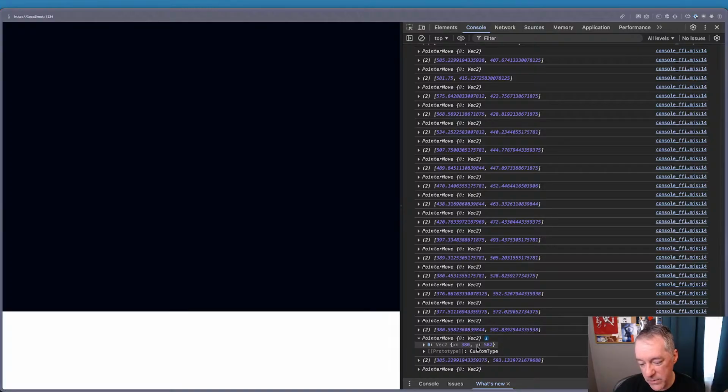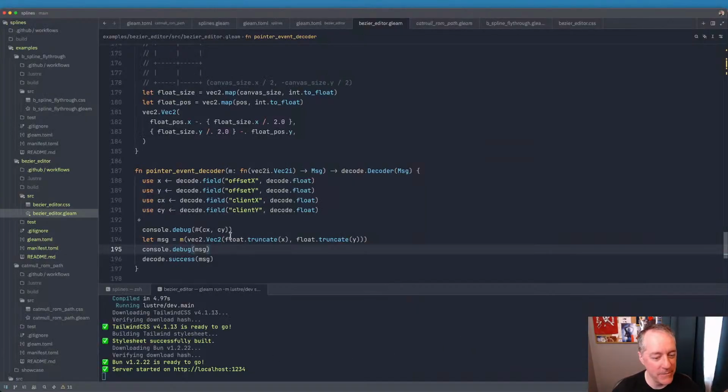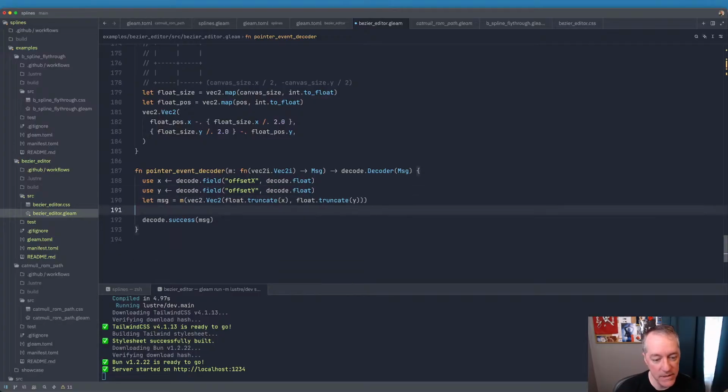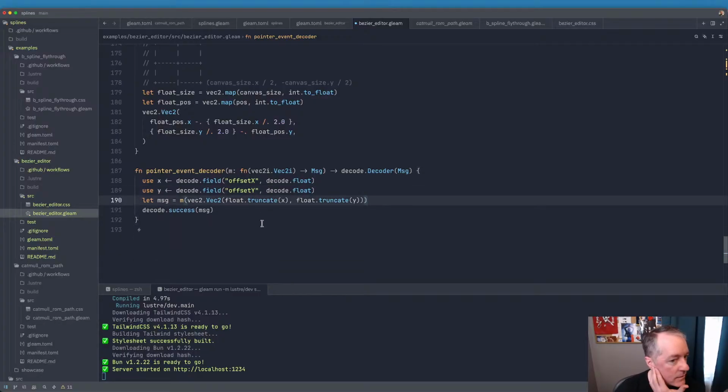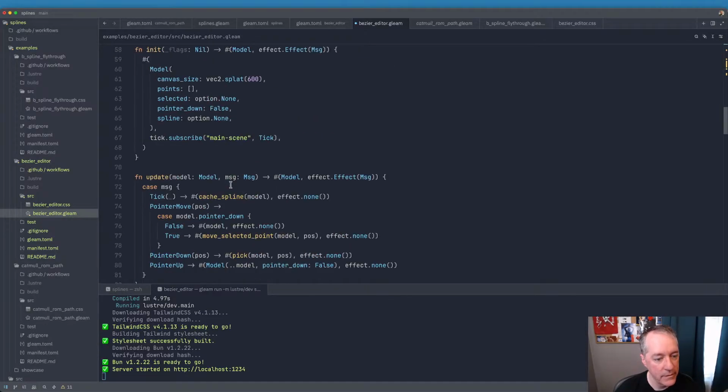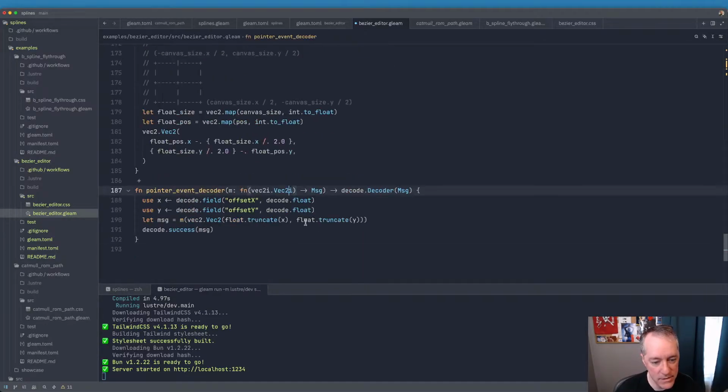I probably want to do round and not truncate. Yeah. Should be float. Okay. Thank you, Robert. Welcome to the stream, by the way. Thank you for jumping in there. Okay, so I don't think we need client X and client Y. The offset is fine. But I'm going to go back up to here. Actually, we need to change this. Let's change this and break everything. It's fine. It's fine.